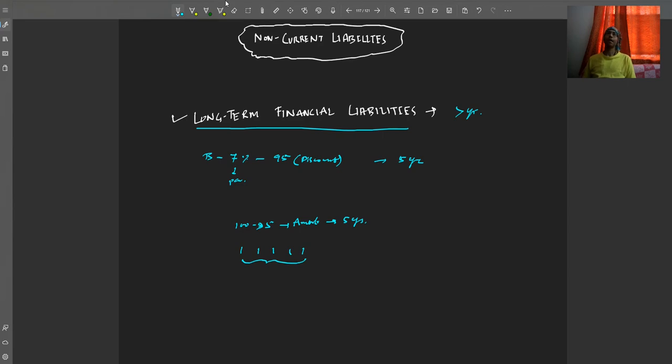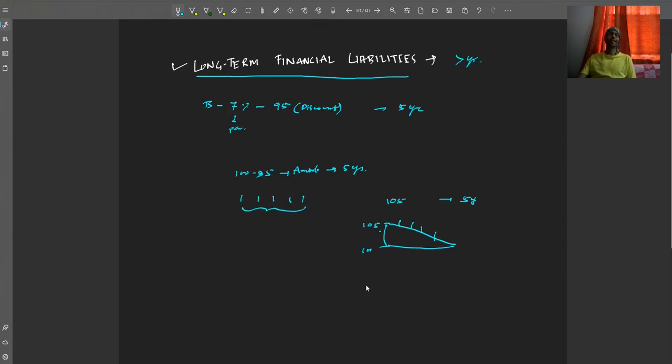Another example can be a bond which is now trading at 105 and there is 5 years left to maturity. In that case, what will happen? It is above par. So it is 105 right now, and 100 is here, let's say. Over the 5 years, this will be pulled to par by reducing 1, 1, 1, 1 like this, right? So this is an easy term, friends. Long-term financial liabilities, nothing much to discuss here other than this. Pretty easy, just like finance.